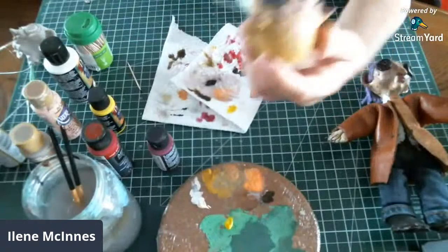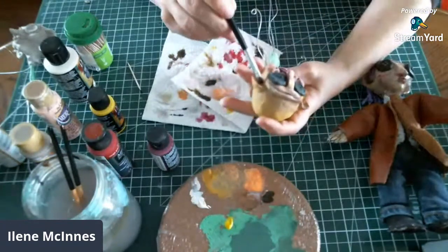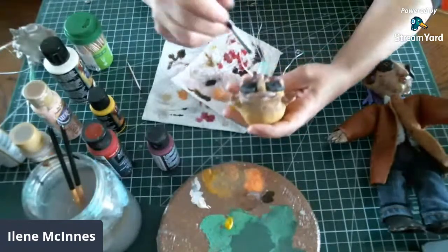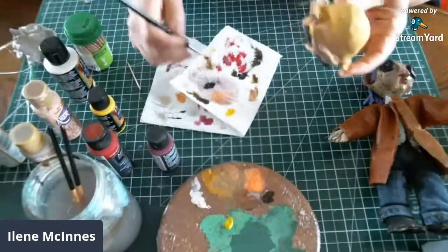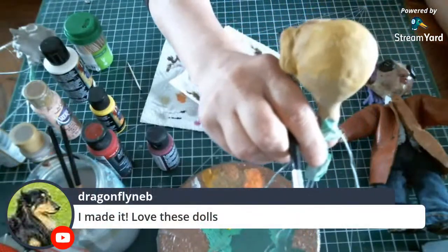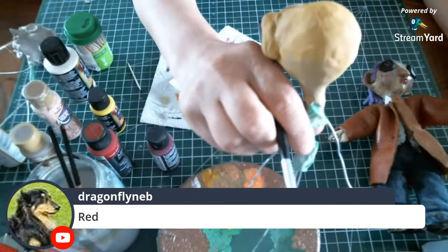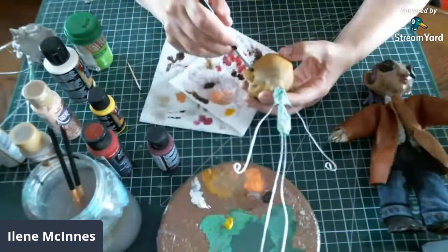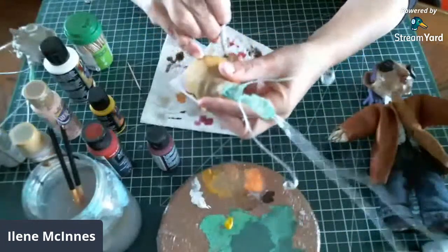I gotta do some gold. I'm adding a little bit of whatever's left of the red barn in the ears just because — a little bit of dry brushing — doing something behind the ears to shade them up. Now I got some wools that I got Cora to grab, and we'll work on that. First I'm going to quickly do a varnish over this, and then I'll look at it for a minute. It might look too whitish on the face — the highlights look really bright on camera.